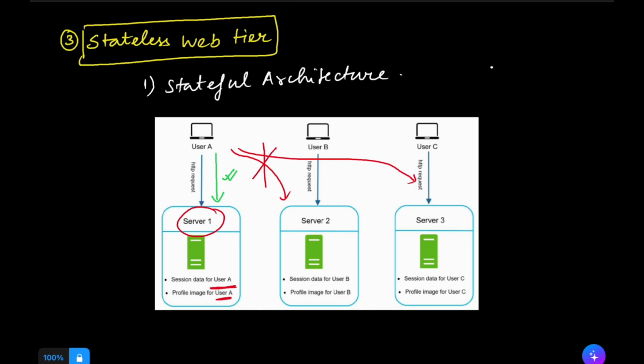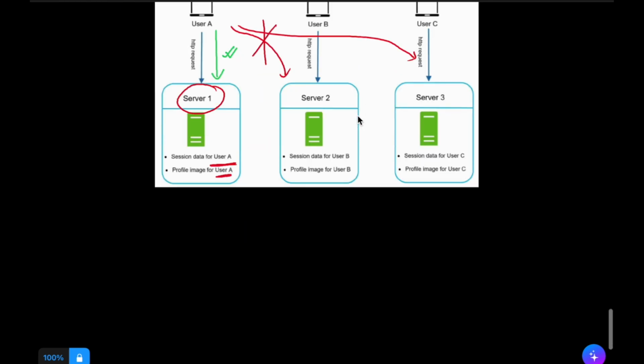However, there are certain problems in this architecture, right? If server 1 is down, let's say, then user A or certain particular users can't log in or can't access the service. Or, adding or removing servers depending on the server load would not be a feasible option in this case. So this acts like an overhead on performance. For that, we introduce a stateless architecture.